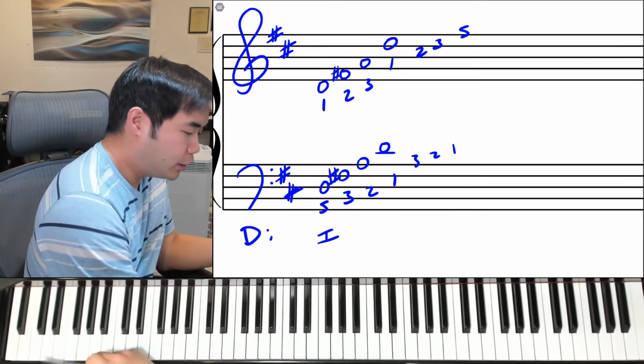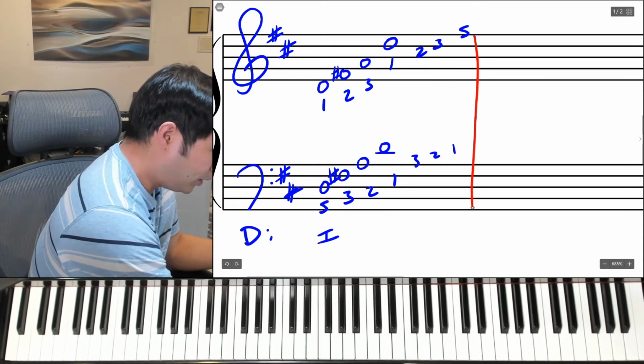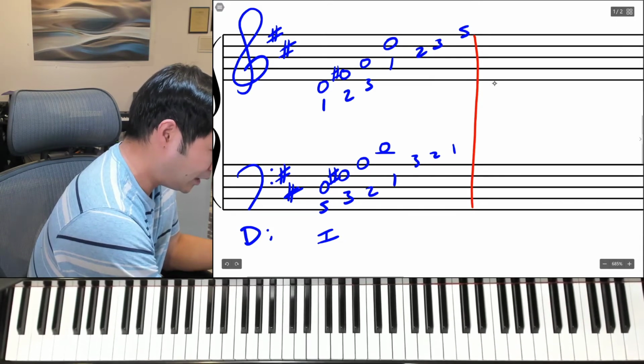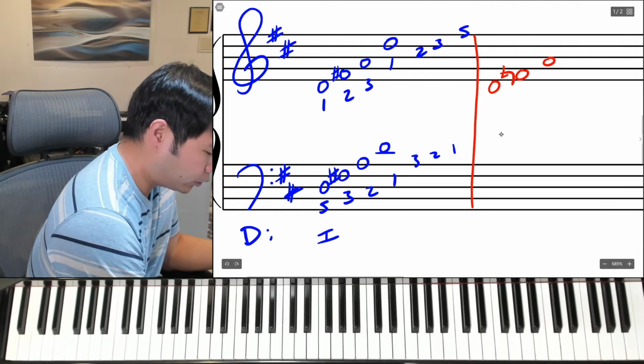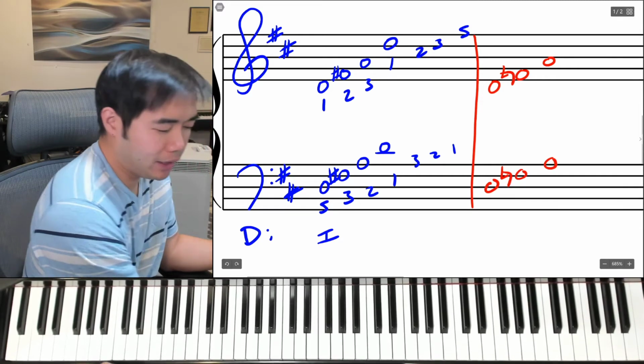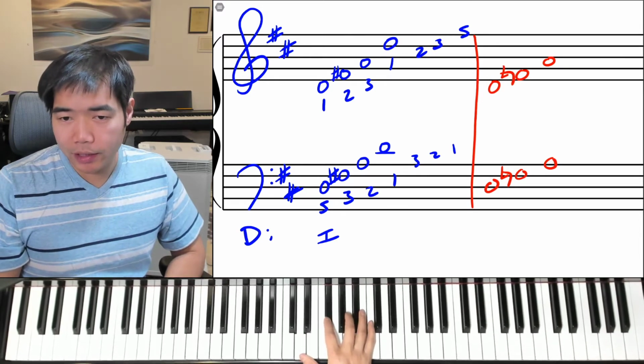Now to turn that into D minor, all we have to do is make the F a natural. So it's exactly the same notes, but now we have the natural, which means they're all white keys. The fingering can be the same. So we have D major, and let's follow it with D minor.